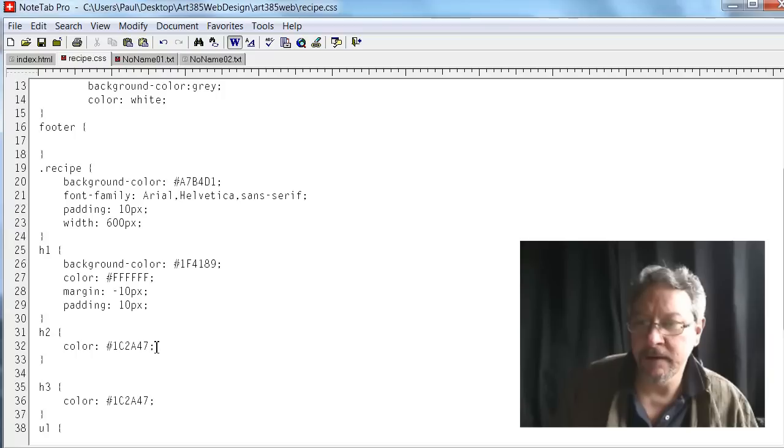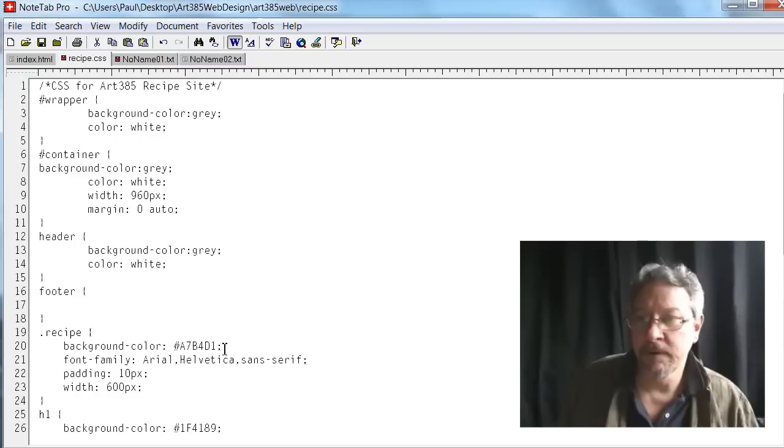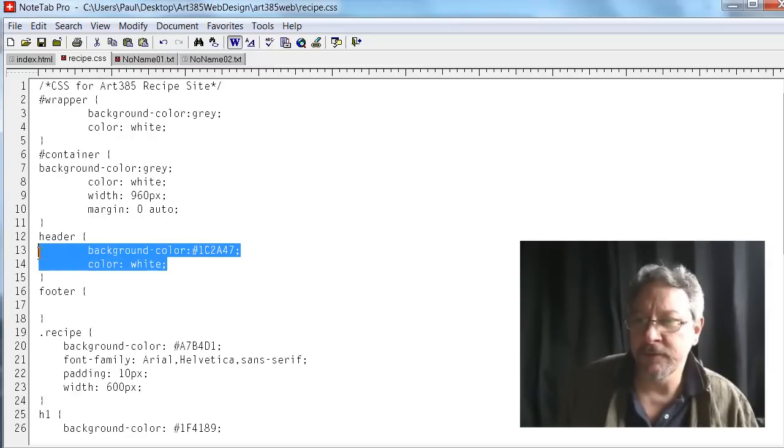I think the blue I had on the H2 might serve us here. So I'm going to go up here, and so for the header, I want the background color to be that blue, and we'll see what it is. And the white should show up well against that. And I think I'll do the same thing for the footer.